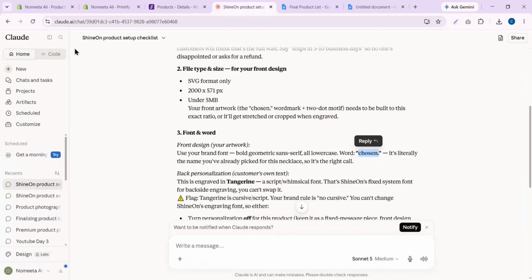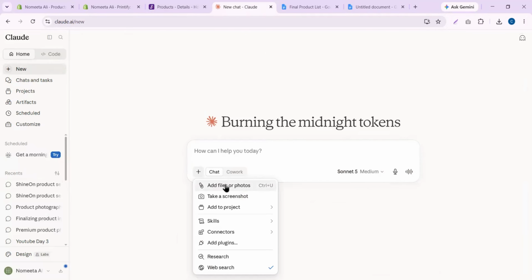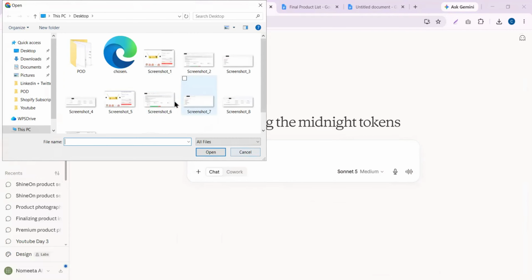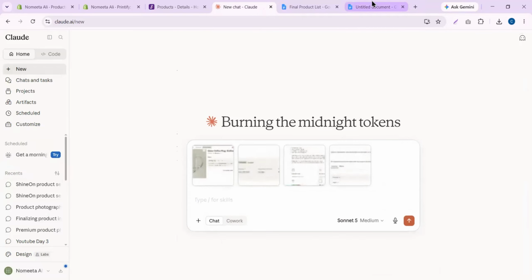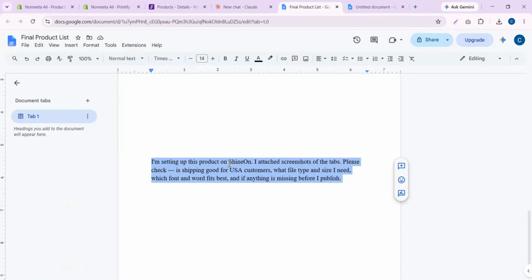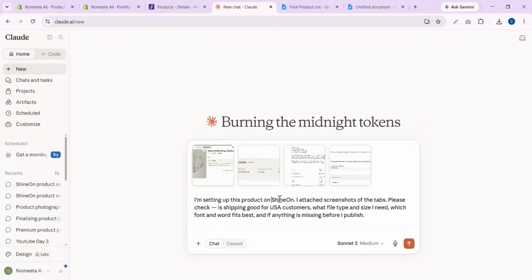Again, open a new chat, upload all the screenshots with the same prompt, just change it to Printify here. So instead of ShineOn, I write Printify.